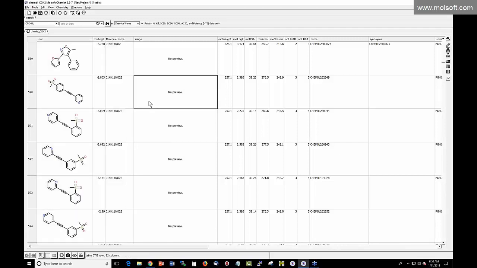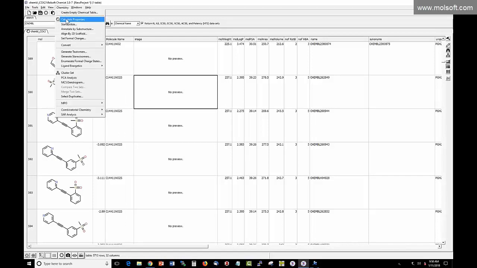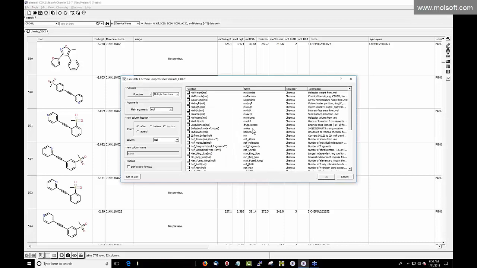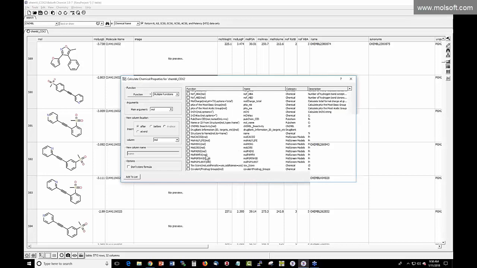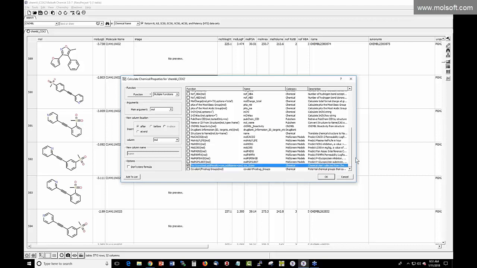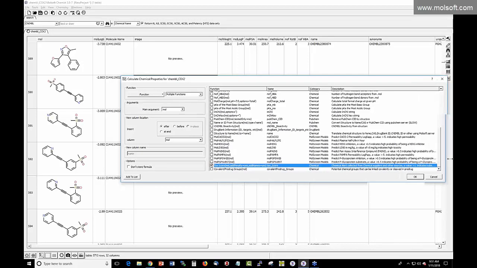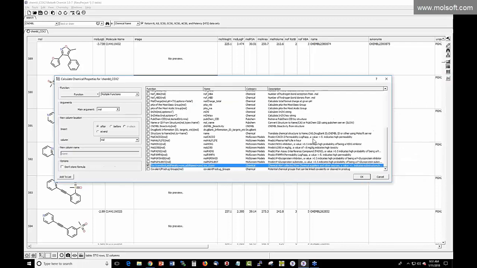I had a question about toxicity. We do have inbuilt into ICM some predictions of toxicity. If you go to chemistry, calculate properties, you'll notice at the bottom we have what is called a tox score. It's basically a collection of chemical alerts provided by chemical suppliers, and if you get a value greater than 1, it indicates that the substructure may be toxic.